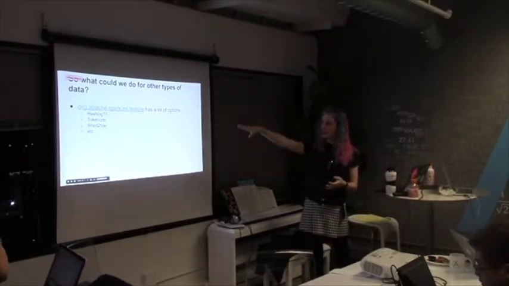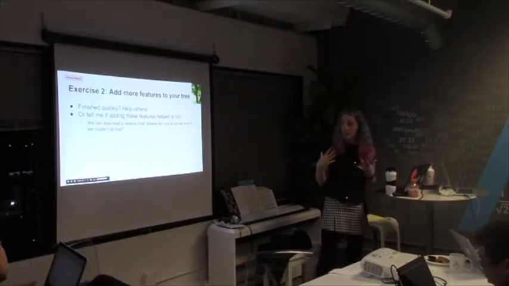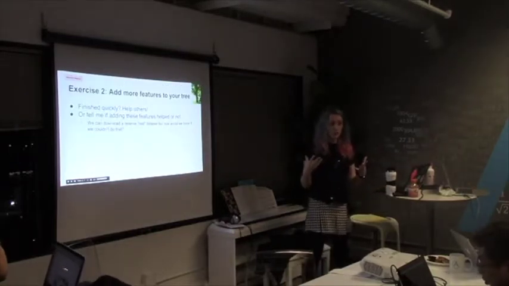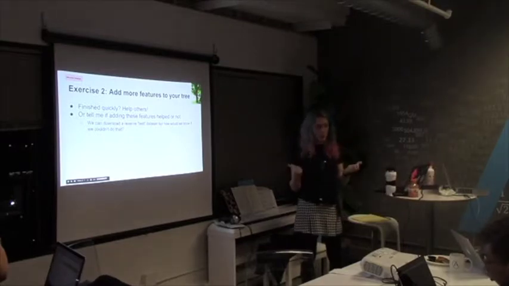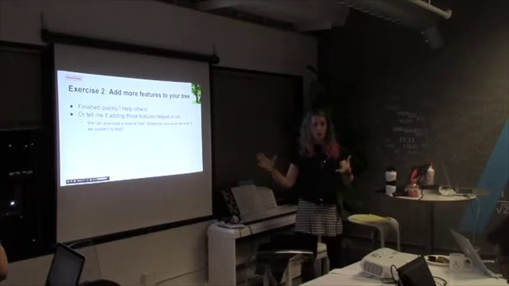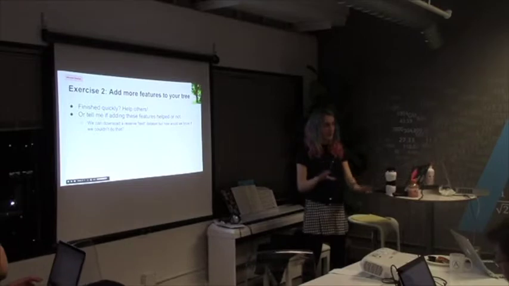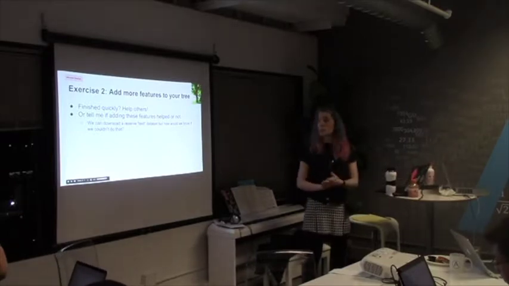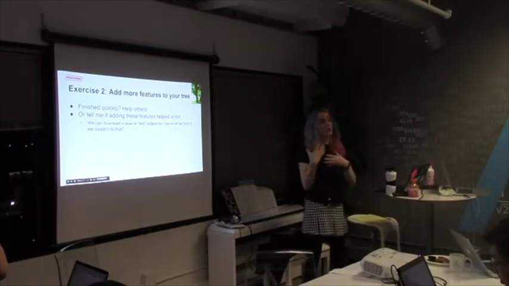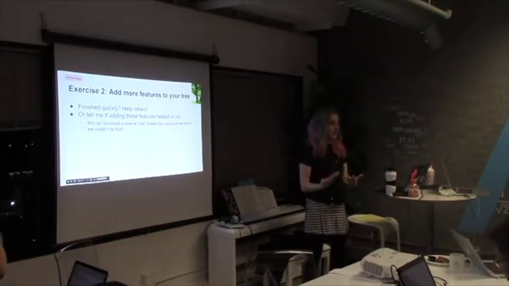But I want you to go into org Apache Spark ML feature and find one of those feature transformers, and we're going to go ahead and use one of those transformers on one of the columns that we didn't use in our original decision tree model. And we'll try and train our decision tree with that feature transformed in it. If you didn't get your decision tree trained, that's okay. We could also just do a feature transformation without having it be part of a decision tree training pipeline. We could just apply one of these feature transformers to one of the columns and get an idea of how it works.